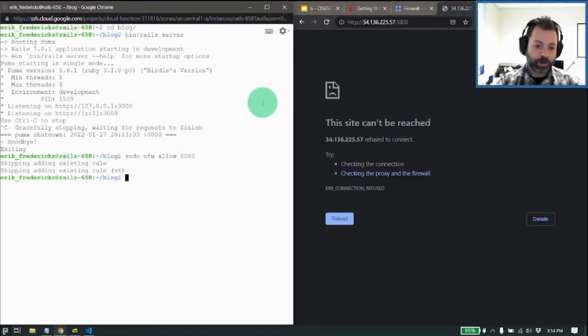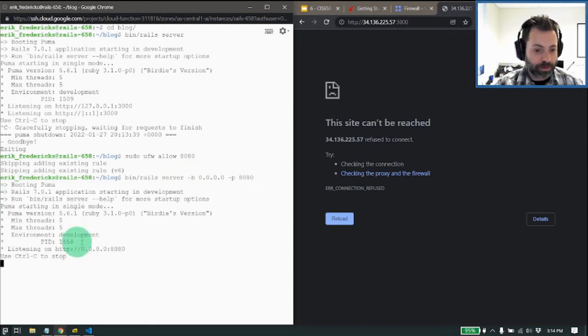So the other part here is that I'm going to run our server again, but we're going to tweak it with some flags. And these are flags that you could look up in the manual or in the Rails page. -b 0.0.0.0. This is telling us to run on basically the allow-all address. So instead of 127.0.0.1, it's going to run on this address, which is basically going to be all addresses. And then we're going to give it a -p 8080. So run the server on port 8080. Enter again, and we're going to see, okay, listening on 0.0.0.0:8080.